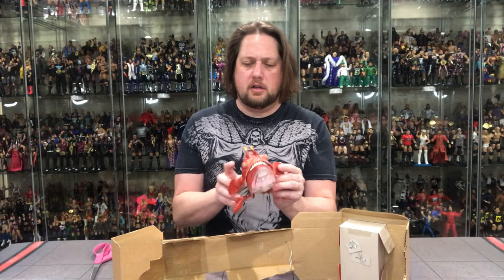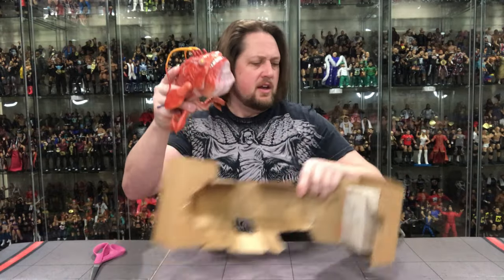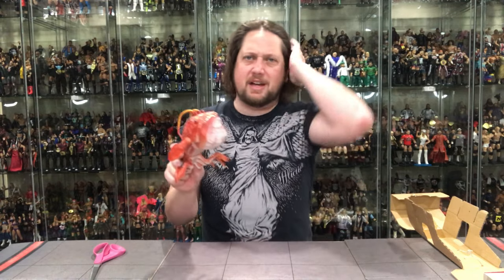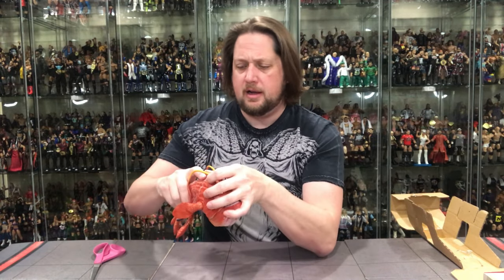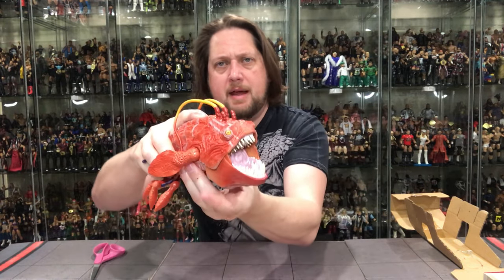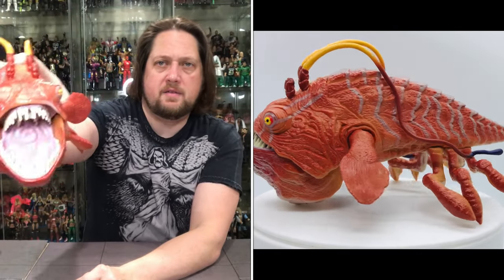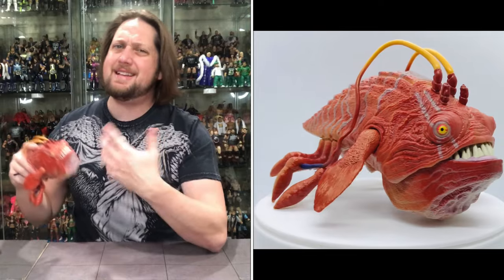How does this Opie thing work? He's got these two antennas up top — not a huge fan of those, they kind of get in the way a little bit. Very similar to a lobster in the leg department, so I guess it's a big jaws-type fish with lobster mixed in. Sounds delicious — I feel like I should go to Red Lobster. But you've got a little button, and bam — his mouth opens, he's ready to eat. Great teeth detail work on this one; he's got two rows of teeth. You guys know I love these Star Wars beasts — the Rancors, the Wampas, the Wookies and Ewoks.